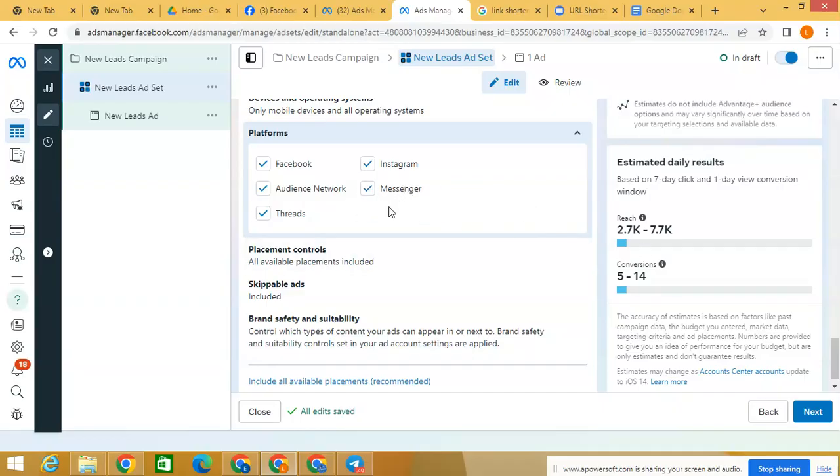What do you do now? You take off all of these things. This Audience Network, this is on Facebook, this is on Instagram, this is on Messenger, this is on Threads. These are new, a recent app that came out. This Audience Network, they have a network of other advertisers, other platforms that they put ads on, apart from their platform. Apart from Facebook, this is the Audience Network.